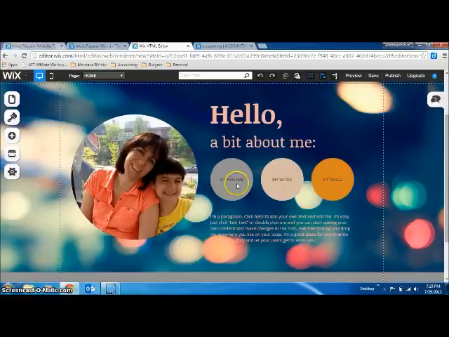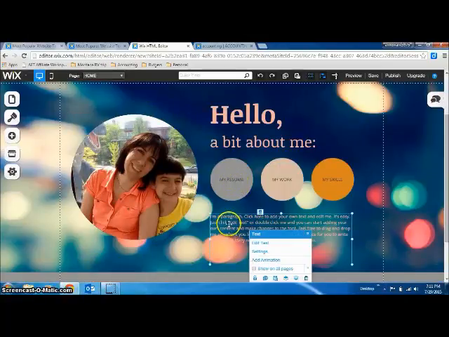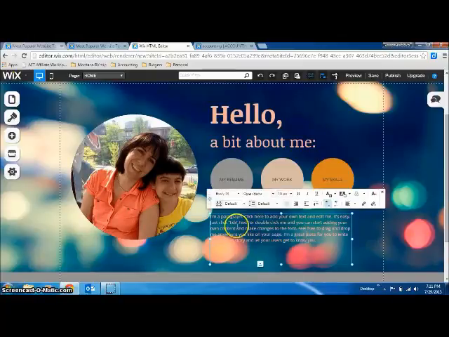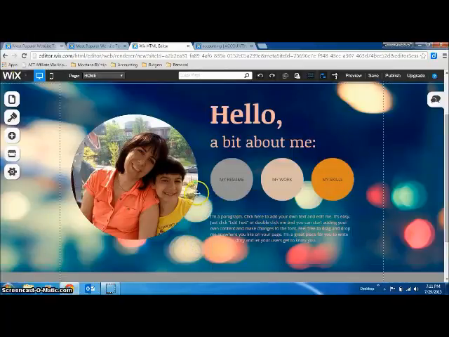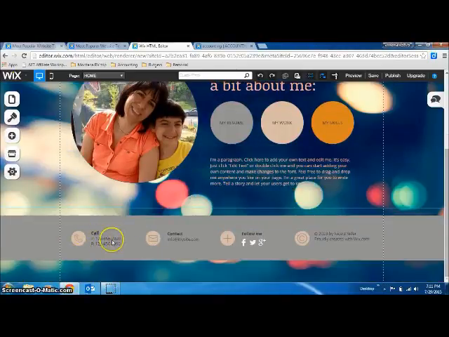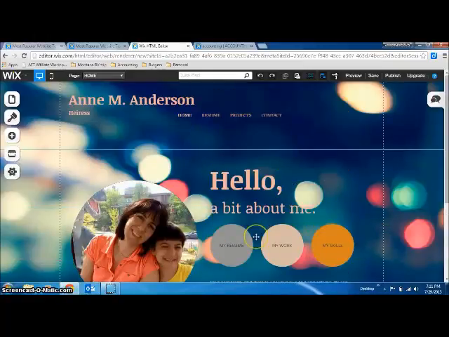You can change anything that you see here. You can change my resume. You can change, and it's neat that it's got this here: On a paragraph, click here to add your own text and edit me. It's easy, right? So you can just double click and I can edit in here. And you can change font size, you can change color, you can change anything that you want. Indent, center, it's the same things that would be available in Word. This is a very intuitive website. As you can see, you can scroll down here. I can add in my own contact information, my email address, whatever I want. If I don't want them here, then I don't have to have them here.